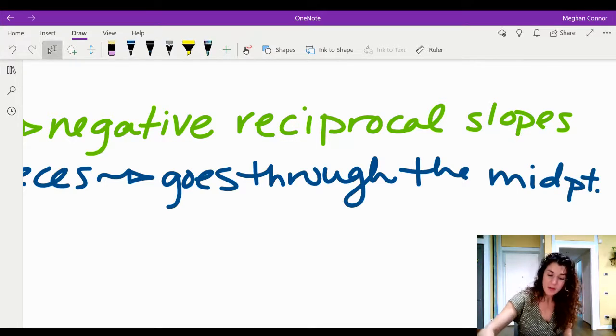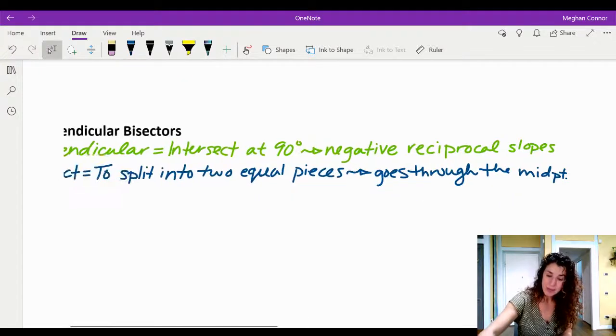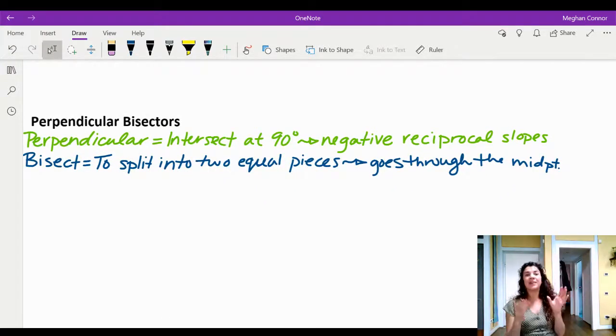So when we're trying to find algebraically the perpendicular bisector of a segment, you can't cut a line in half because a line goes forever in either direction, right? So there is no beginning and end. So you can't find the middle because there is no place to define where the ends are. So you have to have a segment in order to find the perpendicular bisector. But the actual perpendicular bisector that cuts that segment in half, this guy right here, does not have to be a segment. It could be a line that cuts this segment in half, right? But you have to originally start with a segment in order to be able to find a midpoint.